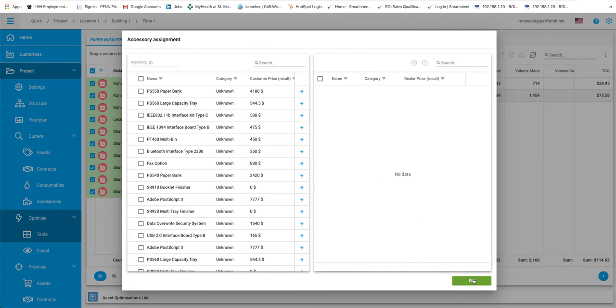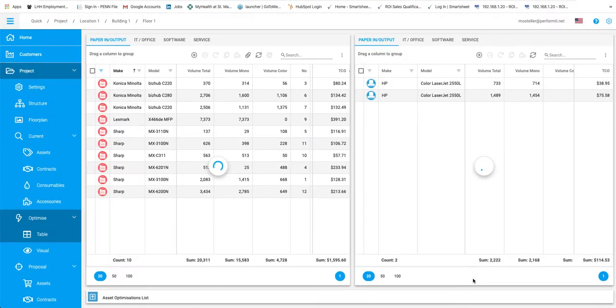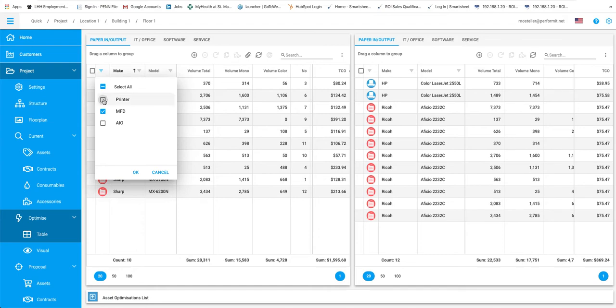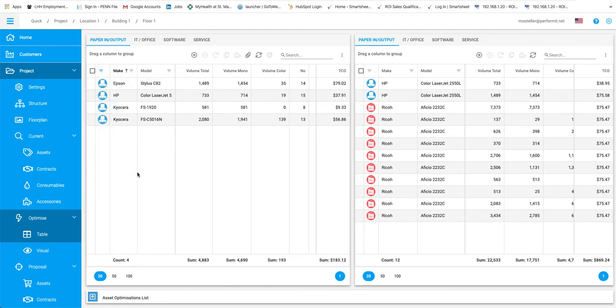In this case, we'll just skip the features. And what I've done is taken all my MFPs and optimized them. If I change this to just printers, I had optimized these first two. Let's go to the final two Kyoceras.